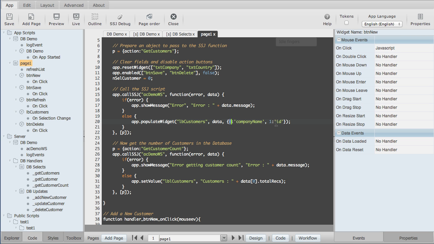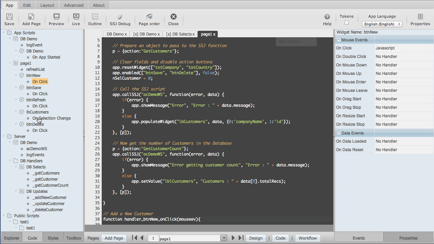The ID in this case gets hidden, and I use that ID when I click on it, for instance, to go and get the company name and the country from the database. I pass in that ID field. So that's it. Everything is the same. So let's just go straight on to the situation where I click on one. So let's have a look.